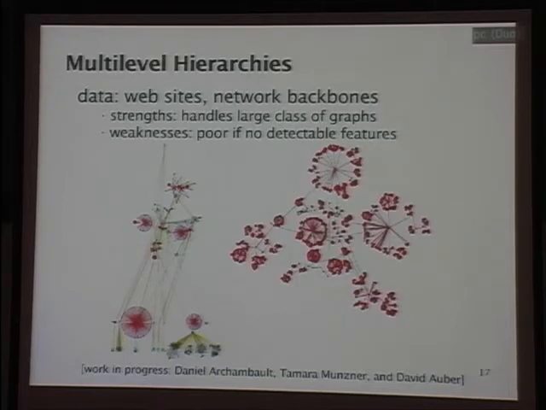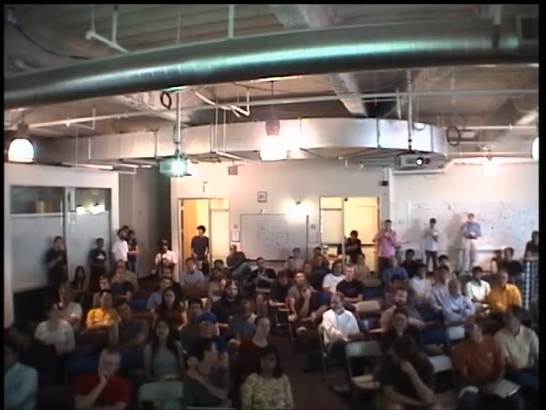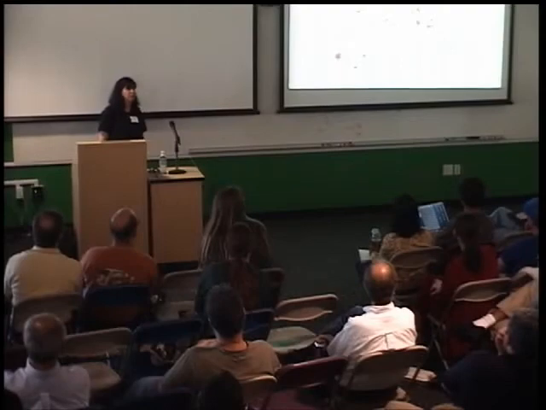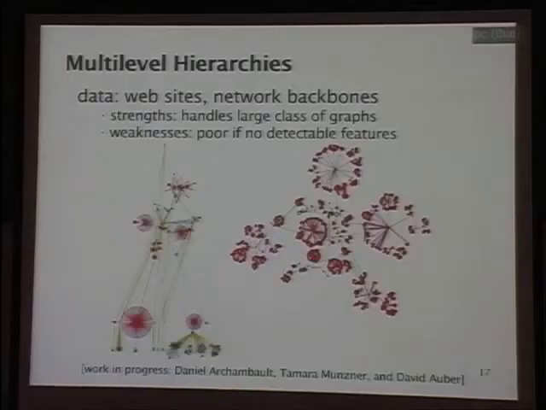In the red. Are those two pictures of the same graph or different? The question was, are those the same graph or different? And the answer is a different graph. The graph on the left is the structure of a website. The graph on the right is the structure of an internet router backbone. That Bill Cheswick's been doing internet tomography to try to mine that structure.